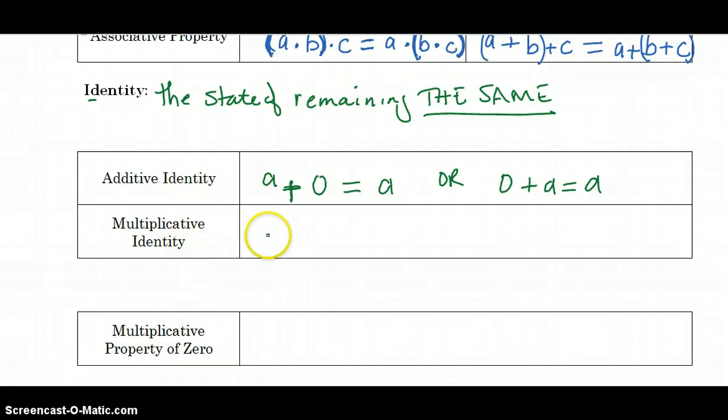Multiplicative identity. Again, let's use A. I want A's ID. What can I multiply times A and still get A? The answer is 1. And again, the order here, because of the commutative property, A times 1, 1 times A, it doesn't matter. You're still going to get A. If A is who I'm multiplying by, I need to see A's ID. If A is who I'm adding to, I want to see A on the other side.